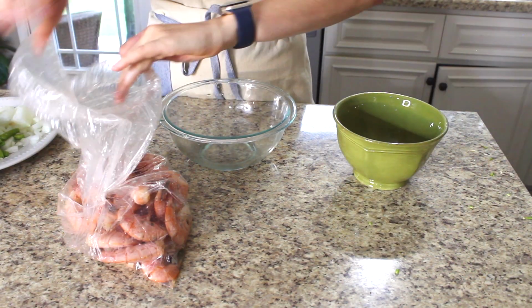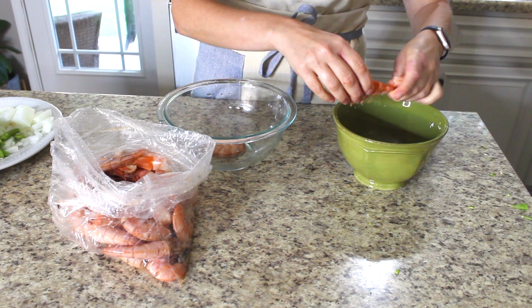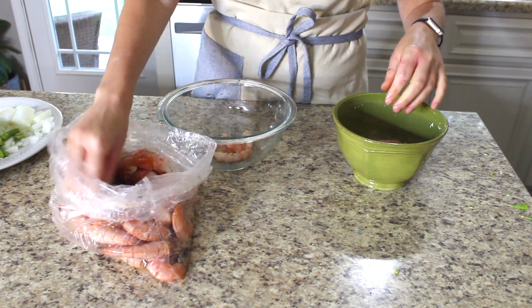And I've got my little helper there. My 5-year-old son is helping me with getting rid of all the little scraps and putting them into our compost for me.